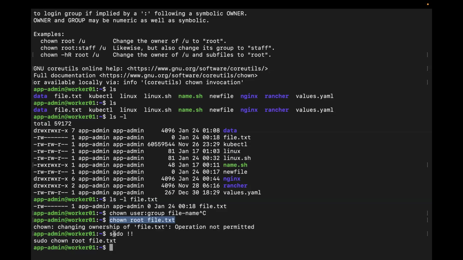And that is where what I just ran right here, sudo, comes in. For commands that you can't run as a regular user, where you get some errors like operation not permitted, you can use sudo, which is switch user do, and allows you to run some commands that you would not run as a regular user.